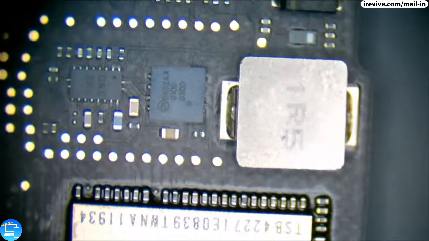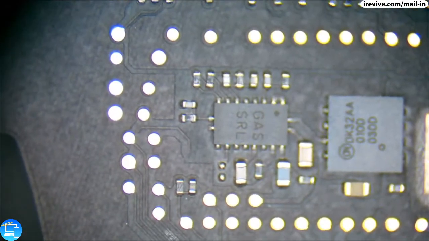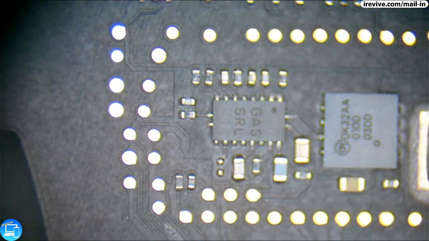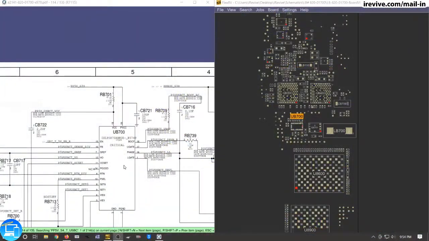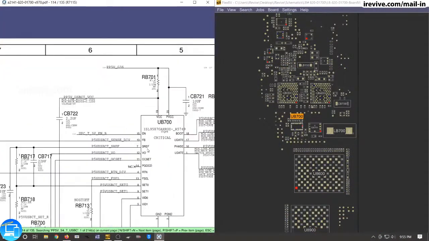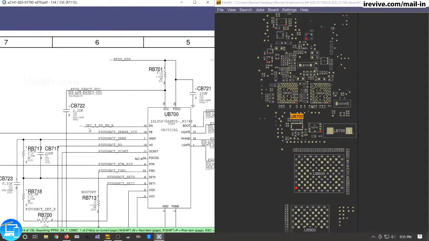So this is UB700, this little guy right here that says gas serial. What we want to look for here is to verify that PP5V_G3S is going to pin 19, and if we actually have an enable line coming from our UPC T5V enable.